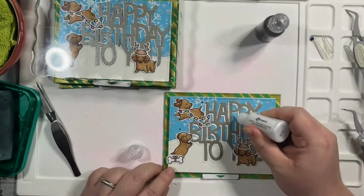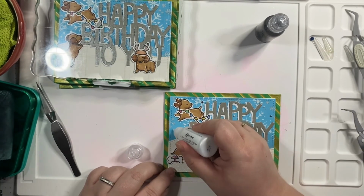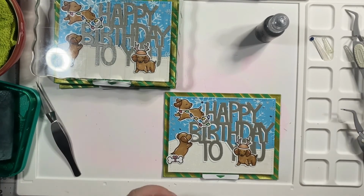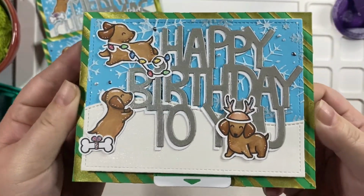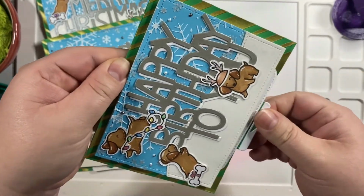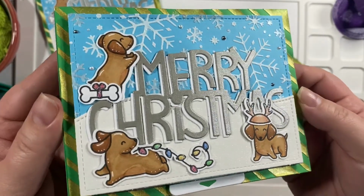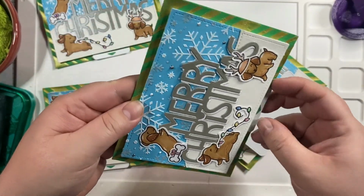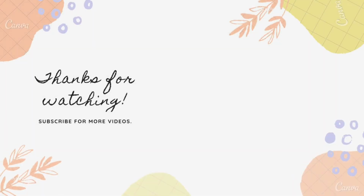I actually took out liquid pearls in ivory and silver. So the dark ones, which almost look black, they're actually silver. And I put those on some of the paste things that came out, and it just ended up working out really well. It hid what I needed it to hide, and yeah, so if you ever make a mistake, don't throw away the card and just keep working it.